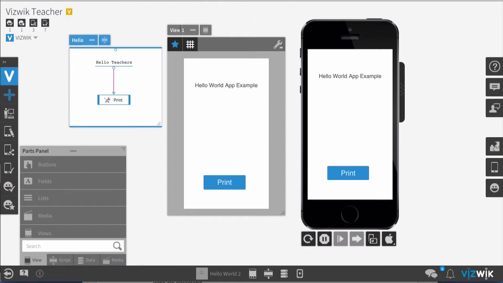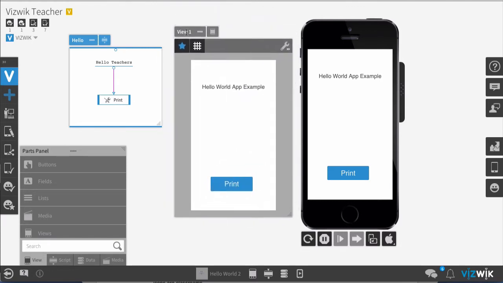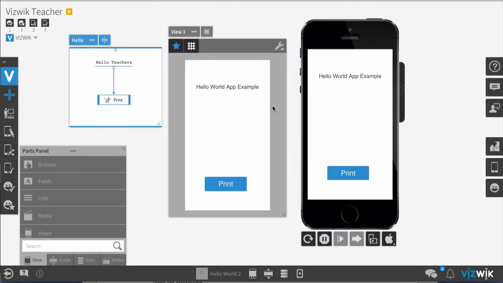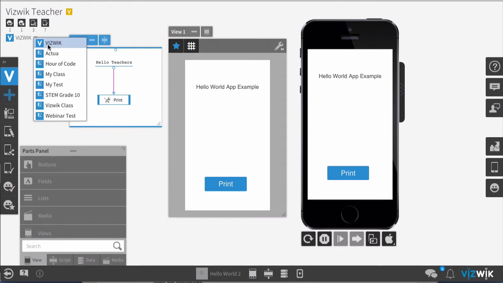So here I am in the vizwik network, and I'm working on a project of my own outside of a class. It's a very primitive app, obviously, hello world. But just as an example, I want to use this to help my students understand some of the works, because I'm building some curriculum and so forth. So how do I get this project into the classroom so that it becomes a template for the students to actually use? Now, the thing you do is go to your class.